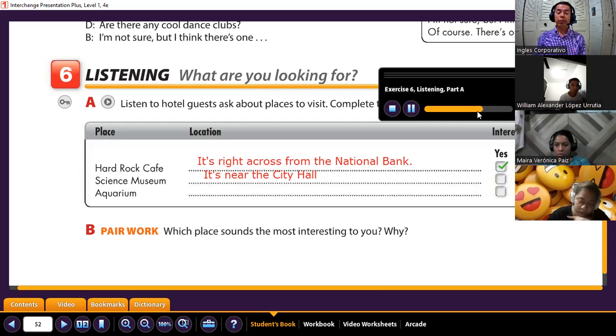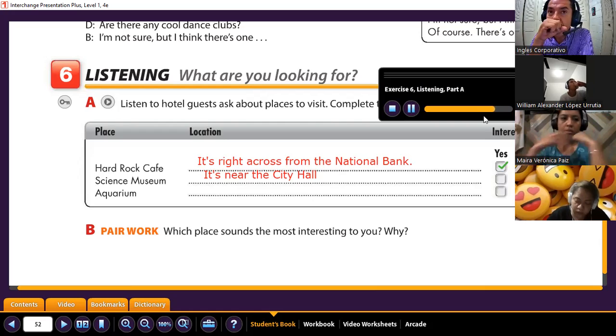And what's the museum like? Actually, it's not very good. It's small, and there isn't a lot to see there. It's really for young kids. Oh, okay, then maybe we won't go there. The aquarium. One last question. Is there an aquarium in the city? Yes, there's a very good one. It's only about 6 blocks from here. It's in the park, next to the train station. Oh, next to the train station.